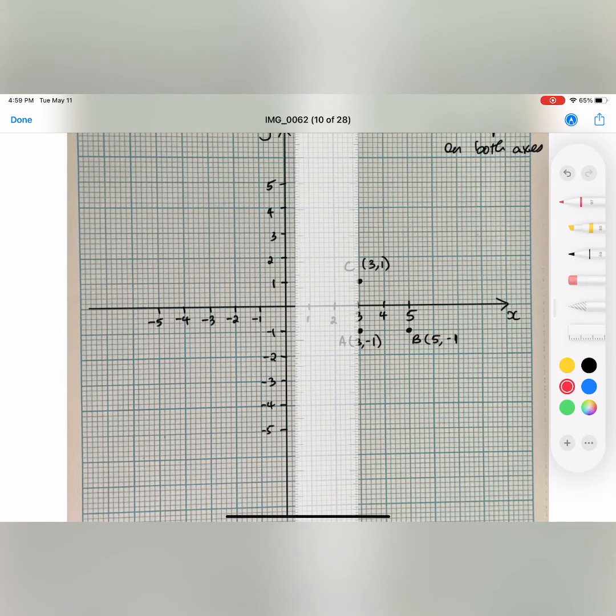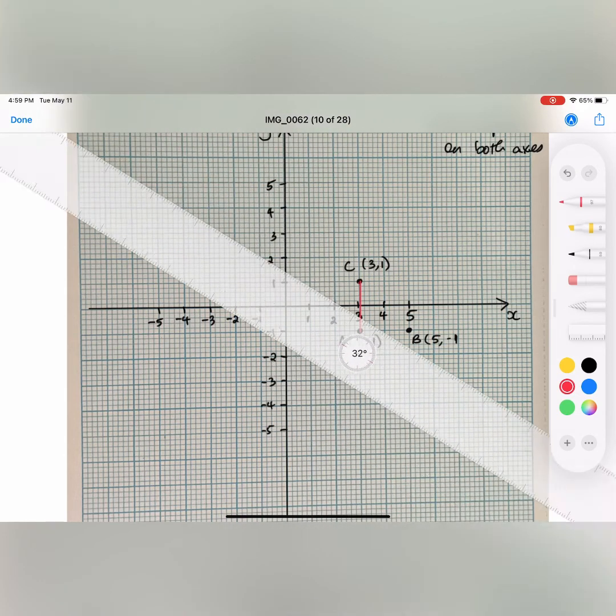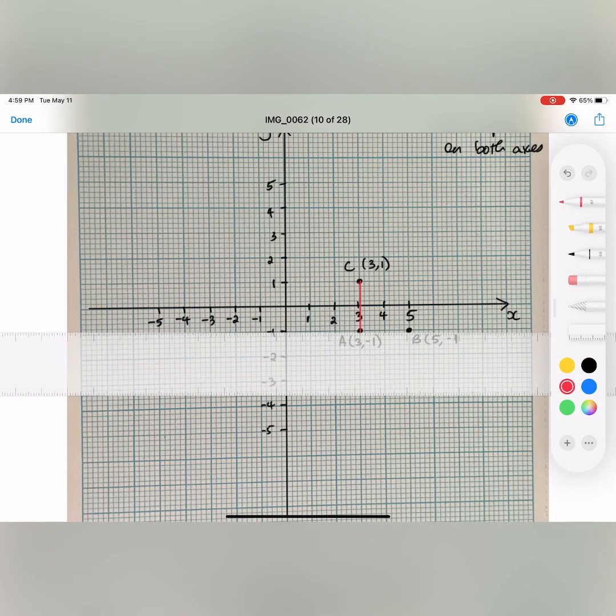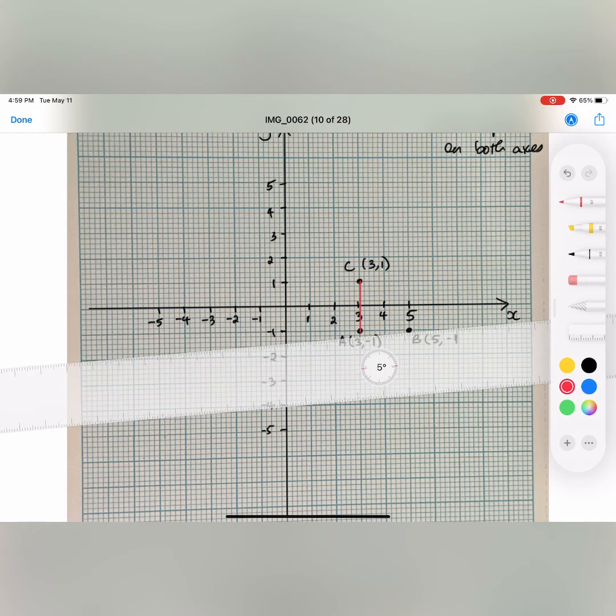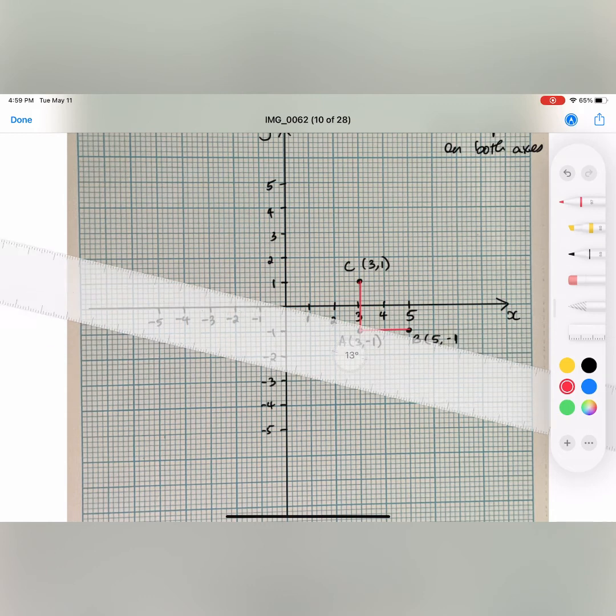Now all you have to do is connect the 3 dots to form your triangle. So this is going to be your triangle A, B, C. So I'm going to draw it in red so that you all can notice it clearly. Remember, when you are drawing your graphs and your diagrams, you need to use only pencil.